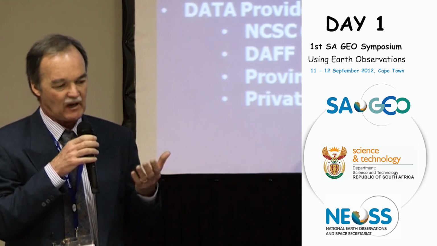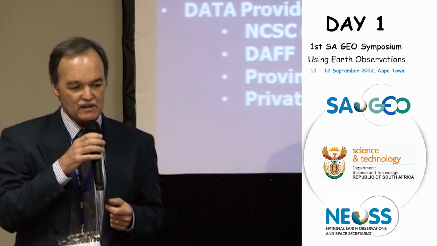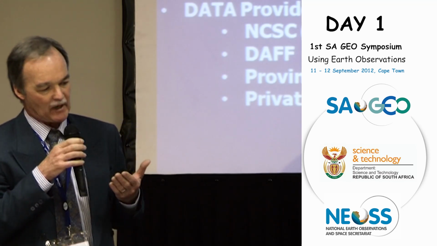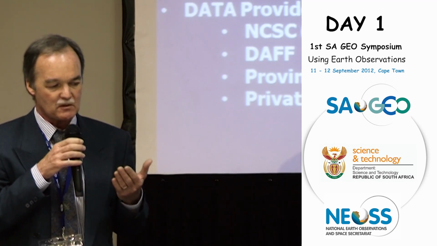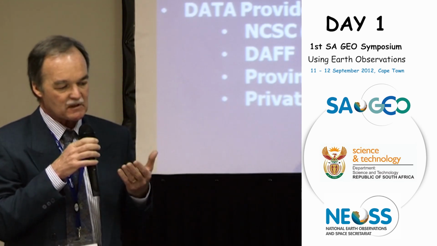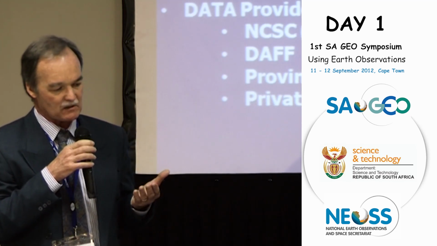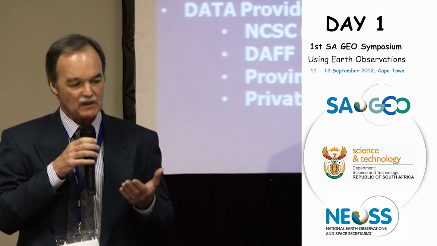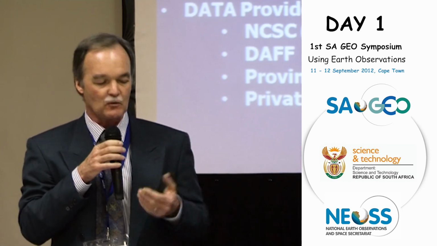So it's almost a sort of advisory committee to the Crop Estimates Committee. And then there's the data providers that provide the information to the Crop Estimates Committee on which they can then base their estimates. There's the National Crop Statistics Consortium, which is a consortium of the Agricultural Research Council and 2 private companies. The Department of Agriculture, Forestry and Fisheries does their own data collection in the form of a postal survey. The provinces bring data to the committee from their observations and their surveys, and even the private sector occasionally puts data into that committee for consideration.